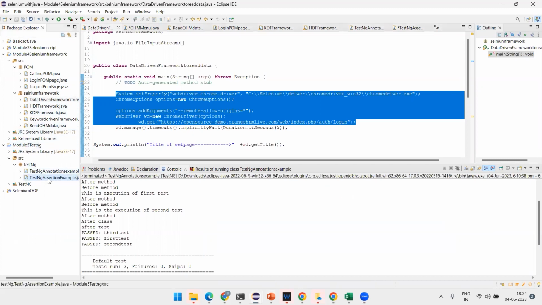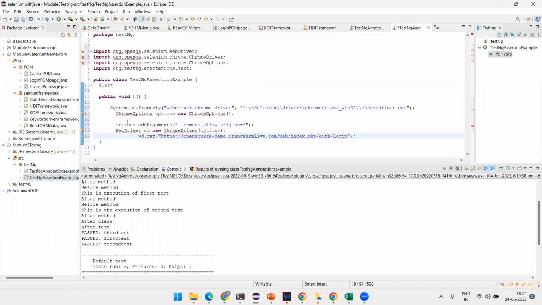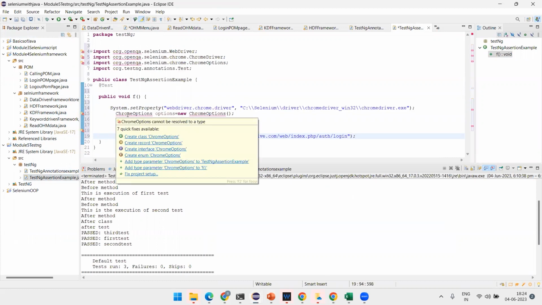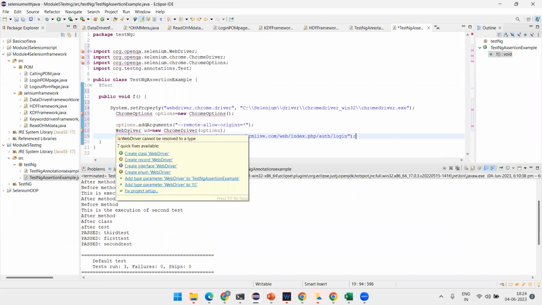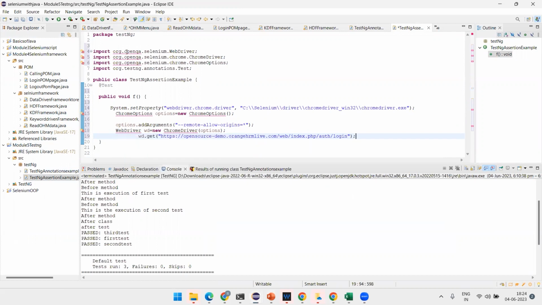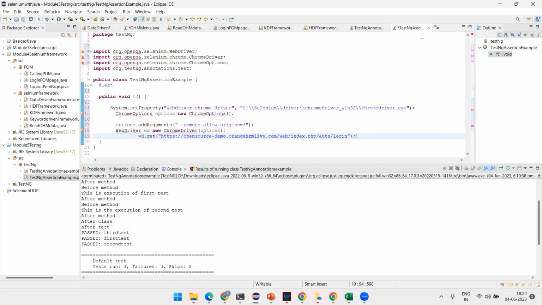TestNG Assertion. Import option is not there because we have to import Chrome options. We have to import web driver, but import option is not there. That is the issue with this. Let me give some seconds and find this.